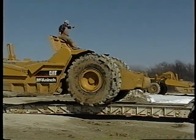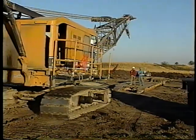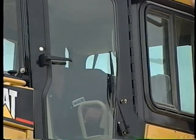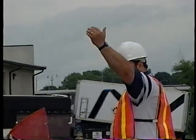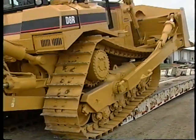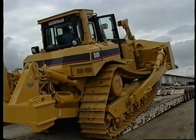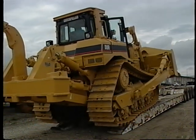The first step in any move is to get the equipment loaded on the truck. Now, you may think that's a pretty simple process, but when what you're moving is a 25-ton crane, it has to be done very carefully. To begin with, visibility on those big rigs can be pretty limited. The driver is going to be relying on you to make sure that it's lined up with the ramps. This is a ticklish business, and it doesn't pay to rush it. If you get it wrong and the machine starts to slip, well, you better be clear of the area because you're not going to stop it.